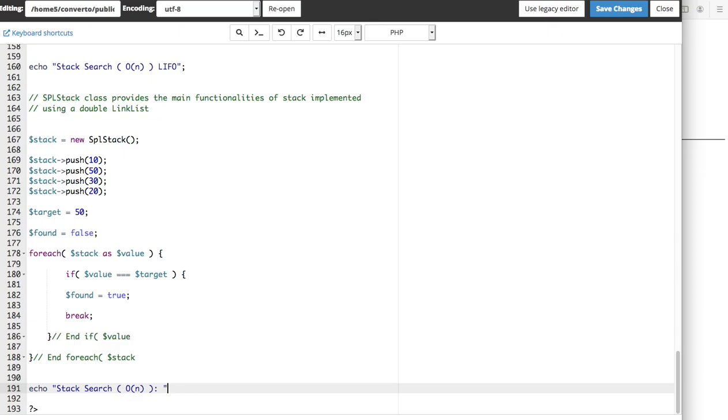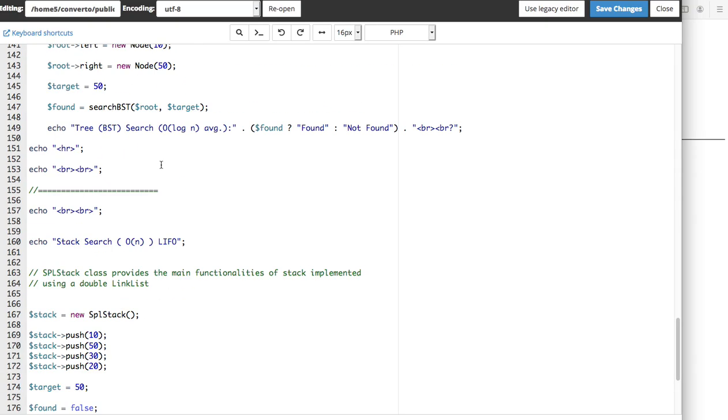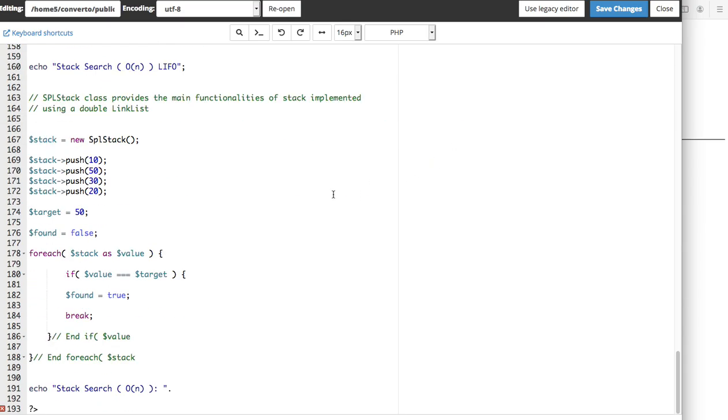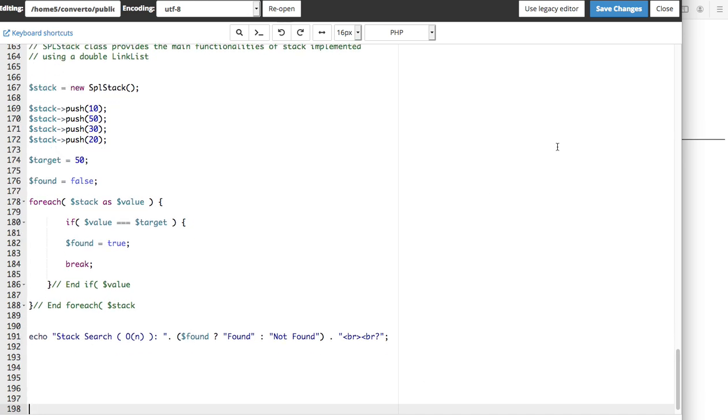Let's see. And we'll say this will be the same as this. Where is it? Like that. And we'll say found or not found. Yeah, why not? Let's just move this down a little bit so we can read it.